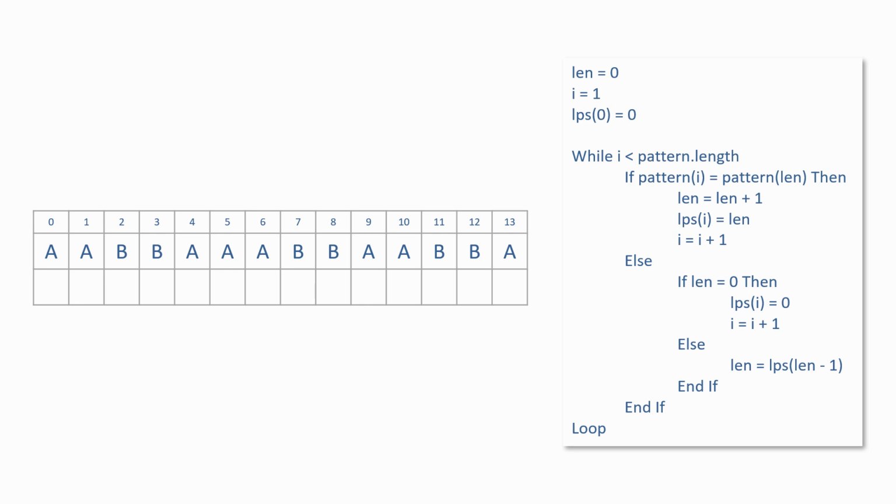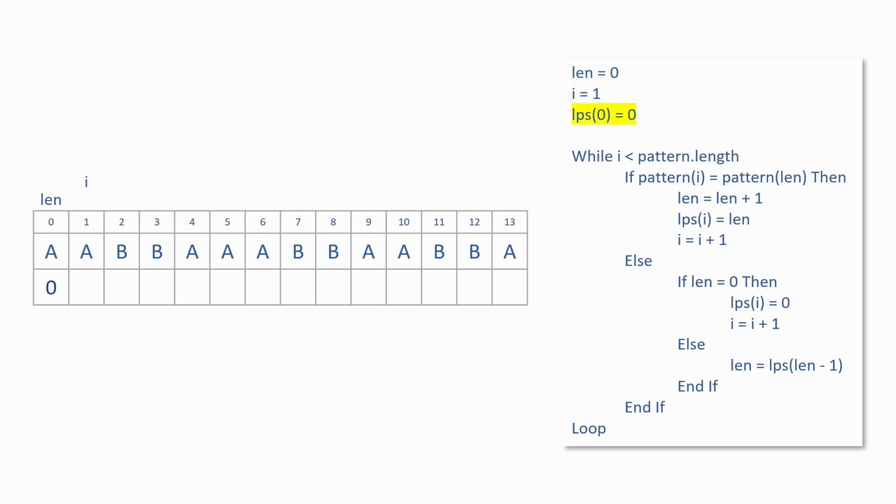The program makes use of two variables, one called len, which is short for length, and another called I. I is used to define each possible partial match. It only ever moves forwards. I begins at position 1, defining a partial match that includes the first two characters. The variable len tracks the length of the longest prefix with an identical suffix of the partial match under consideration. Exactly what this means will make sense as we proceed.